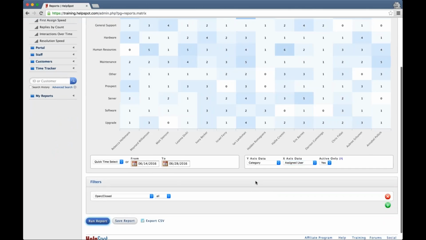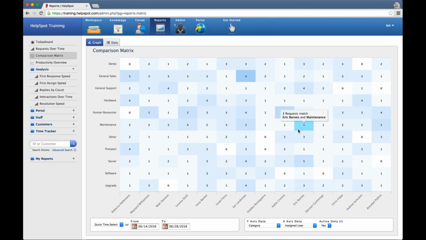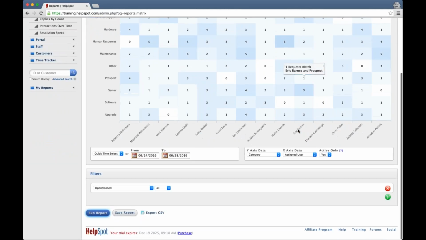So this would be a handy one. Let's do that. Okay, so Ian here, it's me. You can see all the requests assigned to me by their categories. So just in one spot, I can see this for the entire staff, who's working on what in terms of categorization of requests, really simply all on one screen, just really nice and simple to use.